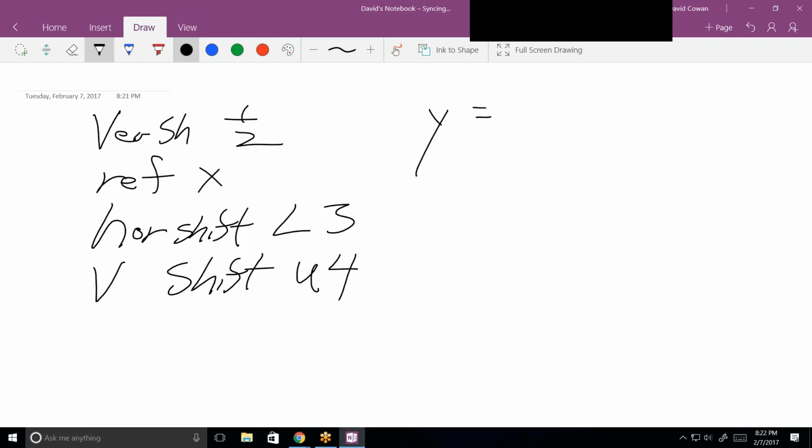Read the beginning of the problem again. It says, write the equation for an exponential function with a growth factor of 3 that has the following transformations. That's all I needed. So that's the growth factor. In other words, that would be the parent function. And let's do them one at a time. Vertical shrink of 1/2 does what? What would that do?